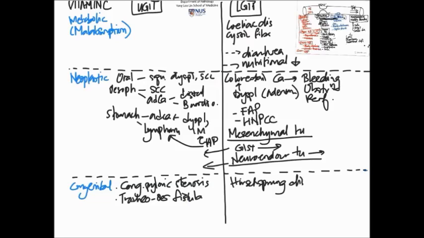Now, for the lower GI tract, Hirschsprung disease is a disease which gives rise to obstruction in the lower GI tract, and this is because of a stretch of the distal large bowel that is devoid of ganglion cells. So this is also otherwise known as aganglionosis. And as you know, the ganglion cells are very important in order to give rise to peristalsis and therefore downward movement of the fecal material or the bowel contents. So when there is aganglionosis, there's actually a functional obstruction proximal to the zone of aganglionosis, and usually this will give rise to very dilated, distended bowel.